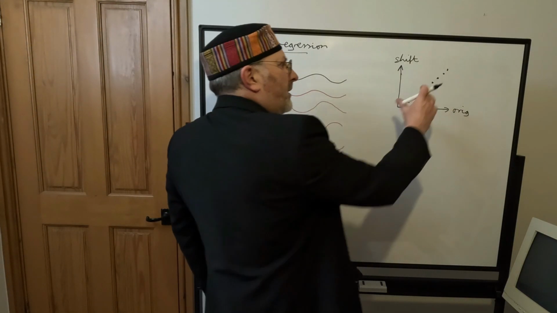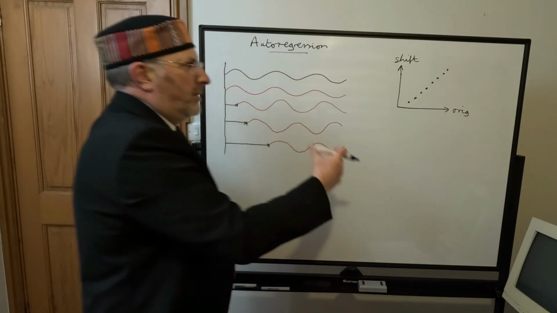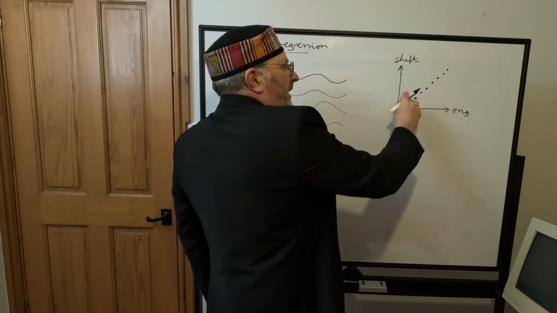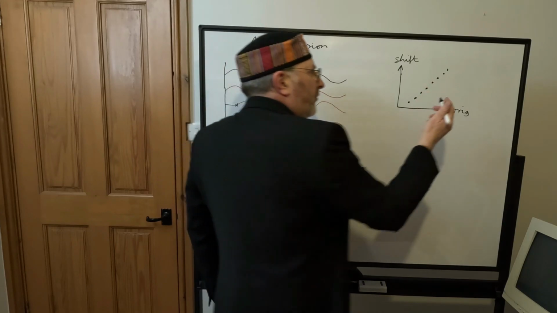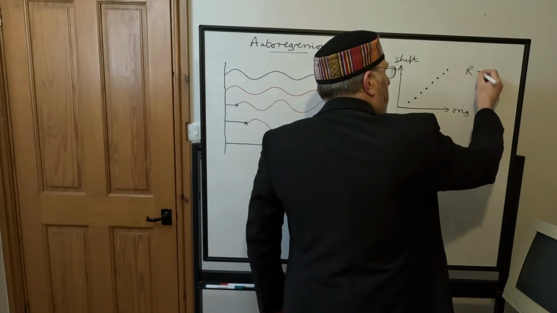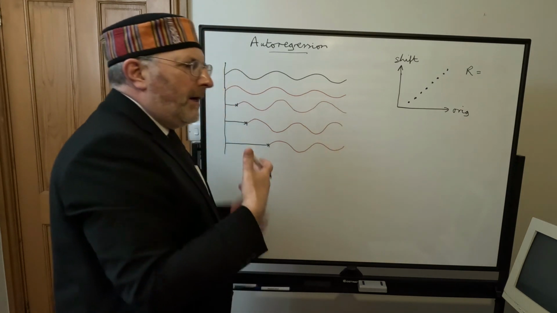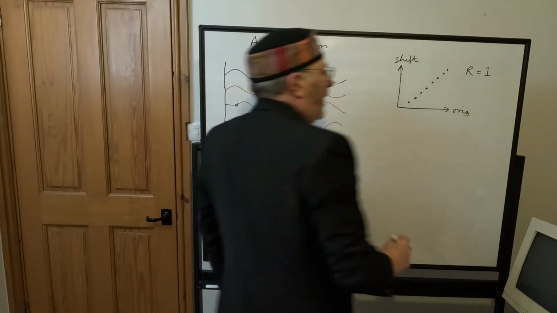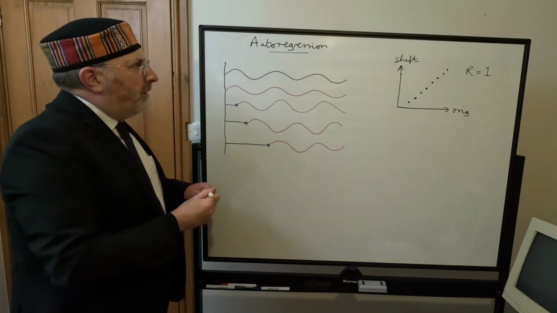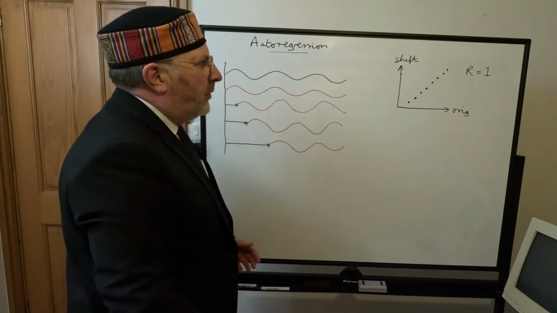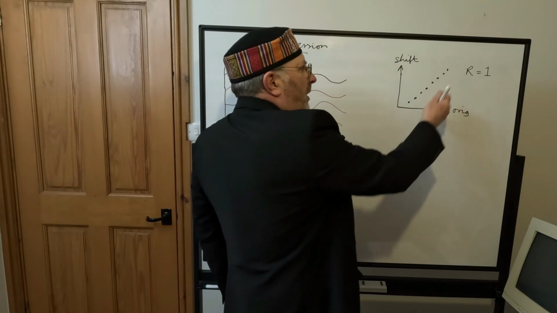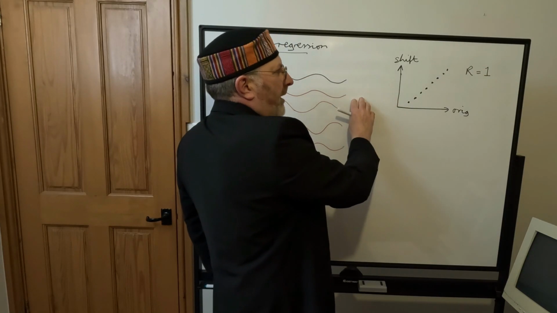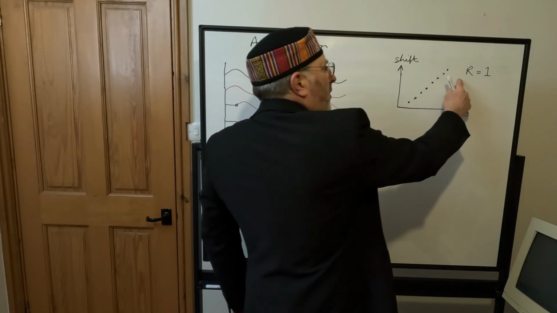And we then find the correlation between the points of the shifted and the original. So in this case, because they lie exactly on a straight line, they're perfectly correlated. So our correlation coefficient, remember from the lesson on statistics, in this case equals 1. And so this is why it's called autoregression. We're doing a linear regression of the time series against itself. So it's autoregression. And we're finding the correlation.